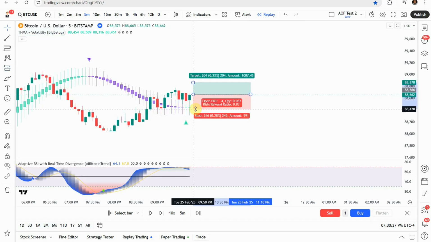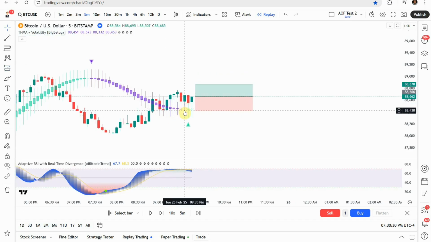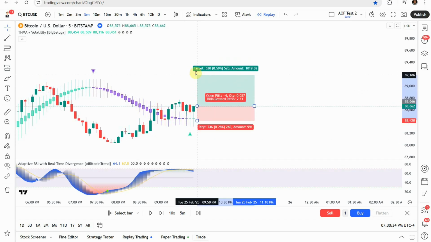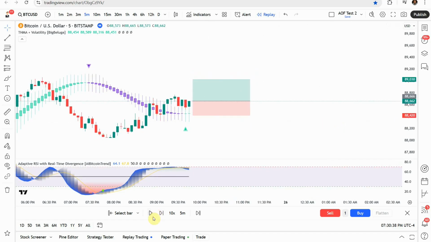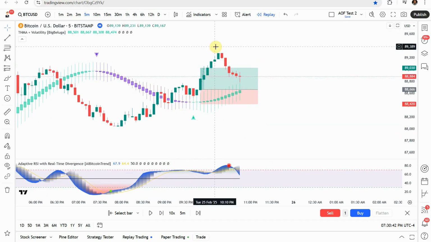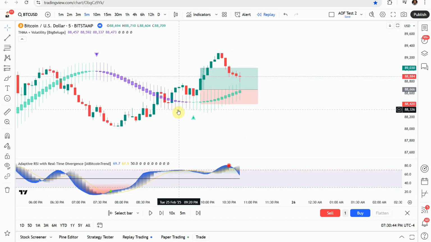We'll put our trade here. We're going to put our stop just right at the Heikin Ashi candles from the Hall moving average. Then we're going to target a 1 to 1.5 risk reward, just like so. Let's go ahead and play this forward and see how it plays out. You see a really nice push to the upside, getting us to our take profit.